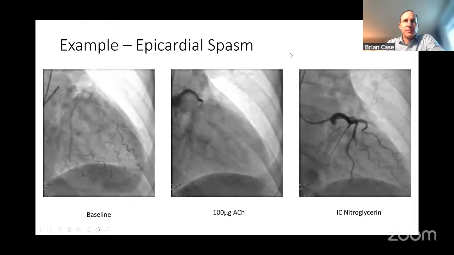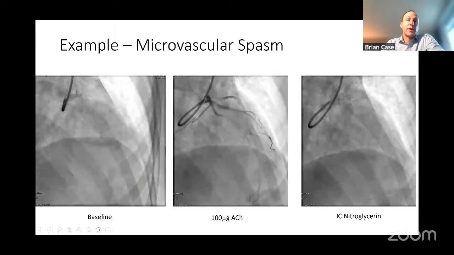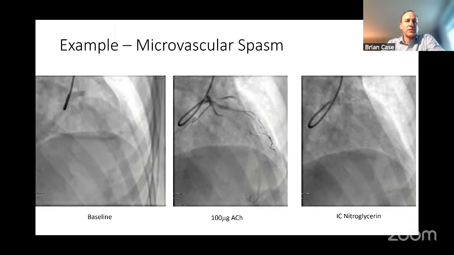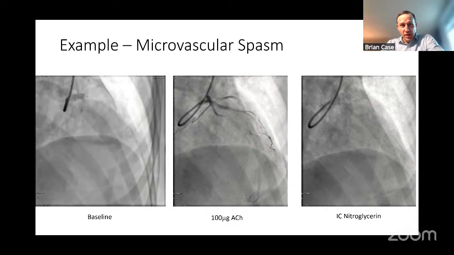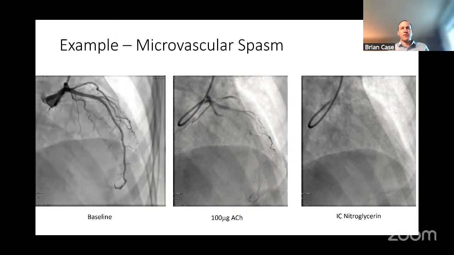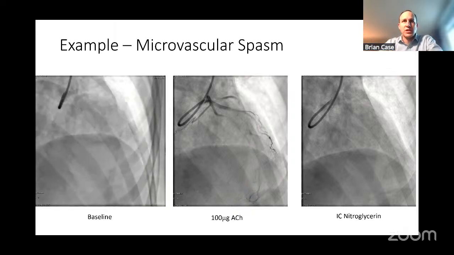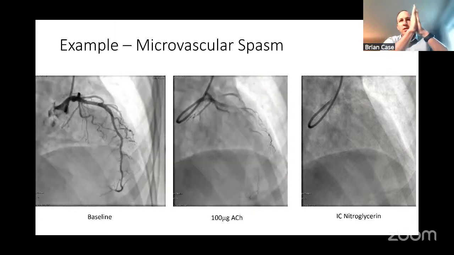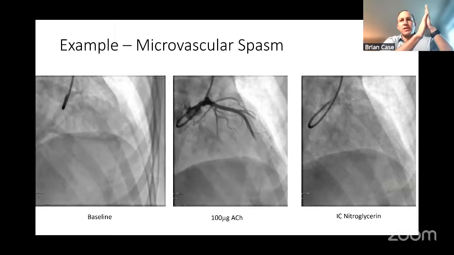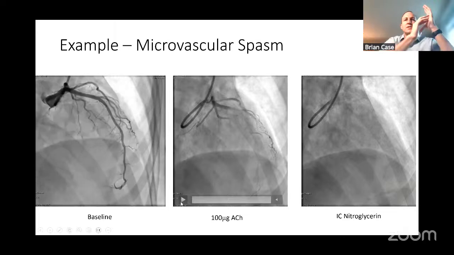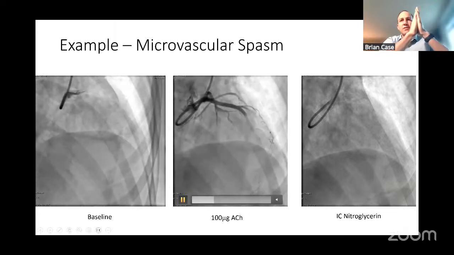The second example I have here is an example of microvascular spasm. Again, this is our baseline angiography, an areocranial view where we're nicely demonstrating the LAD. At 100 mics, she was developing chest pain similar to what she typically feels, along with ischemic EKG changes. And then I do my angiography here. You can see that the lumen is open, meaning it doesn't look like it's spasming, but you can appreciate the extremely slow flow that we're seeing down the LAD. And this is evidence of microvascular spasm.